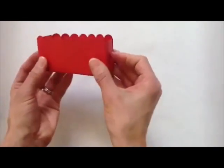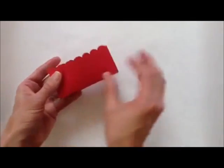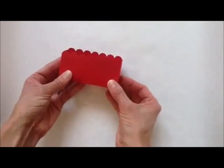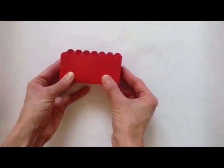There. And there you have the base of the Dog Valentine. And you're ready to start adding the front and back of the house.